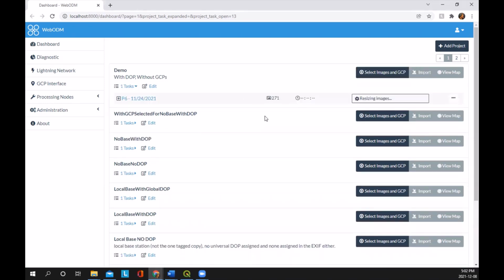And while this is running, let's just go through how to use GCPs. In order to use GCPs, obviously you need to have GCPs. So on the day of the data collection, this means that you need to go around placing targets and then measuring those targets with a high accuracy GPS. We did do that on the day of our data collection. So we do have that option. And I know a lot of people are going to use that method. So we're going to show you how it's done.